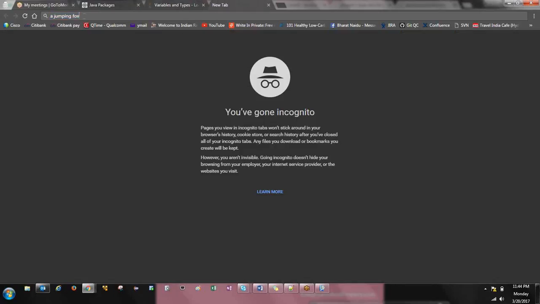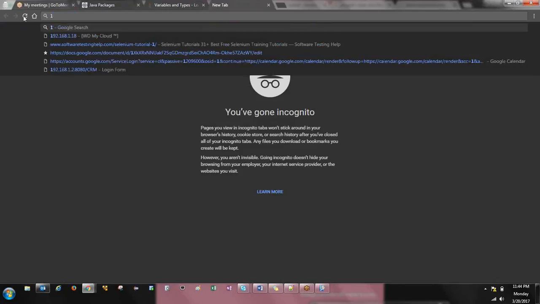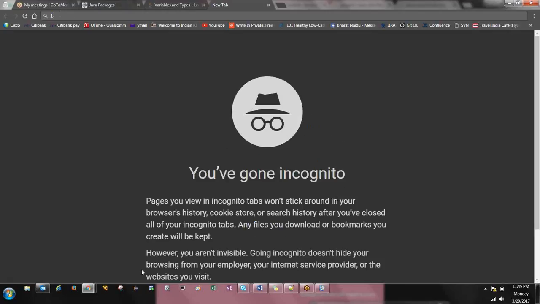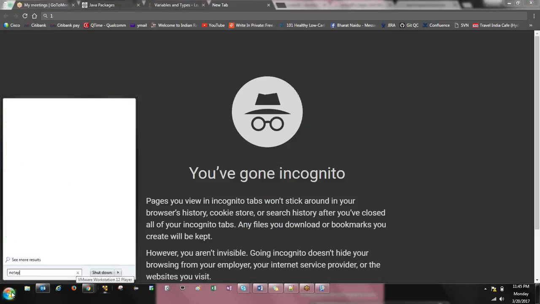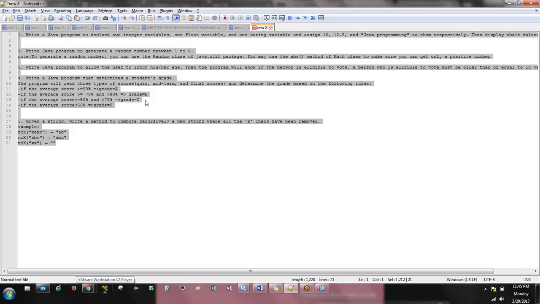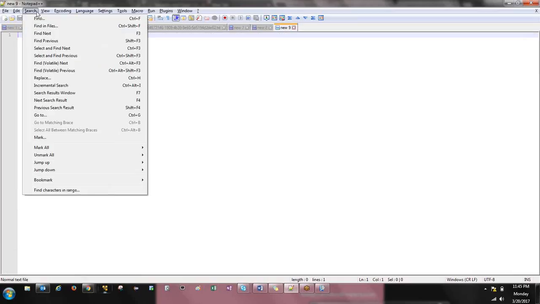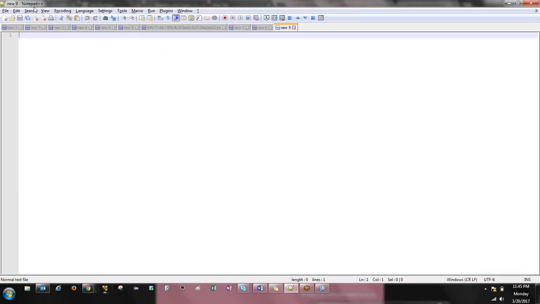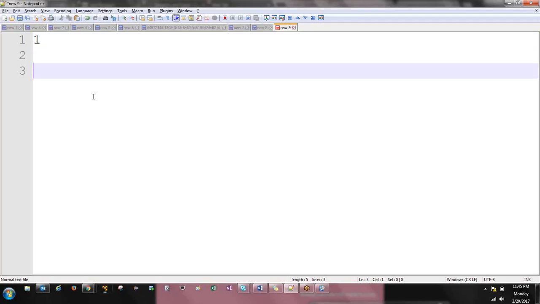For example, we have the integer 1. The integer 1 has to store a number, but it will be stored only if you tell the storage.